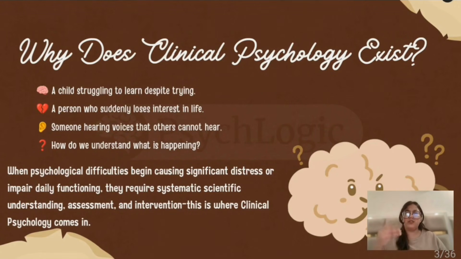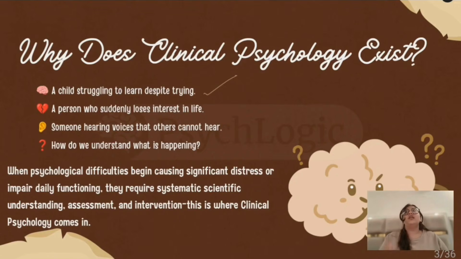So, how did we reach there? We needed a scientific understanding of it. We needed to understand what is happening in a more evidence based way. That is where clinical psychology comes in. Like, okay, there's a student who's struggling in their studies, right? The parents have tried to teach them themselves, the teachers in schools are trying, we have tutors for that child, but nothing is helping. So, would you call that child dumb or lazy?